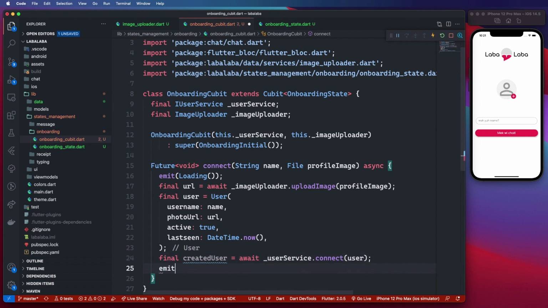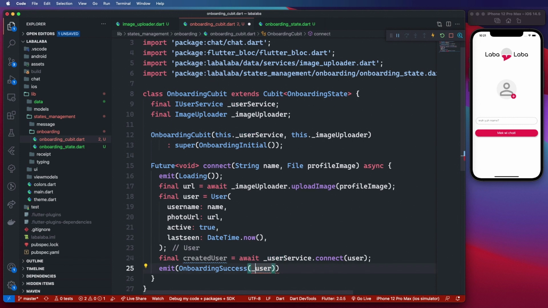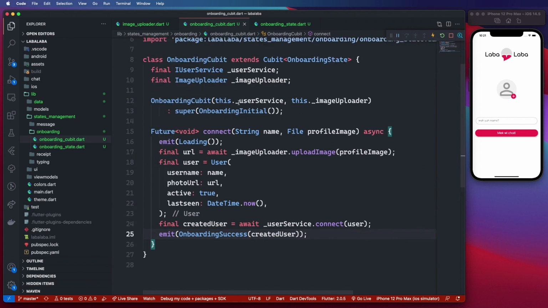Then we go ahead and emit the onboarding success state here, and we pass in our created user. So there we have our onboarding Cubit to upload the image and create the user inside of our database.